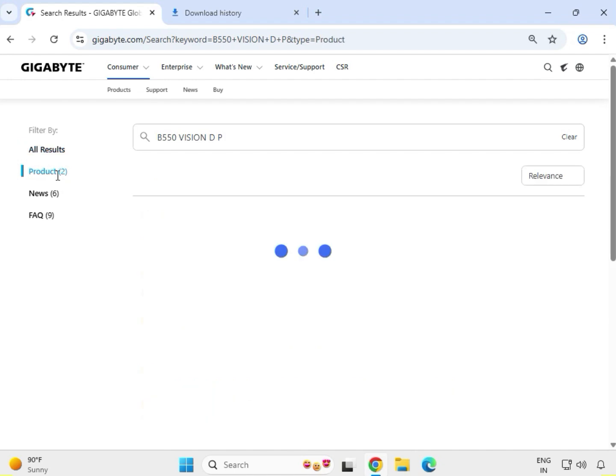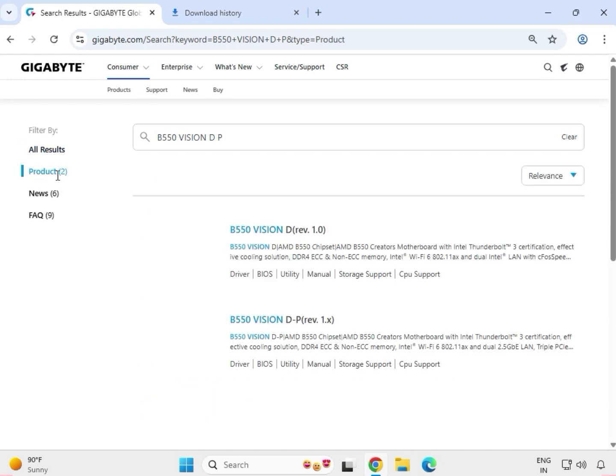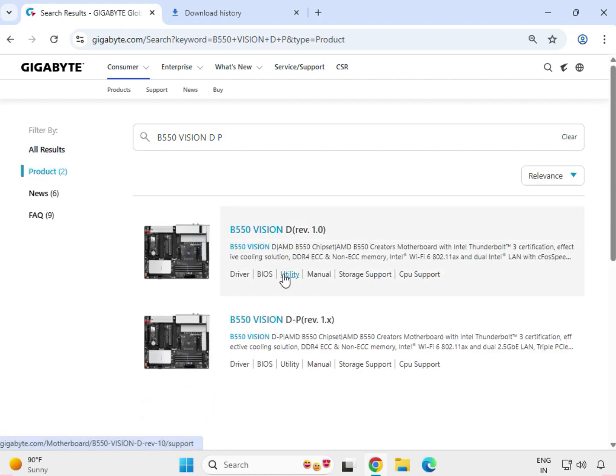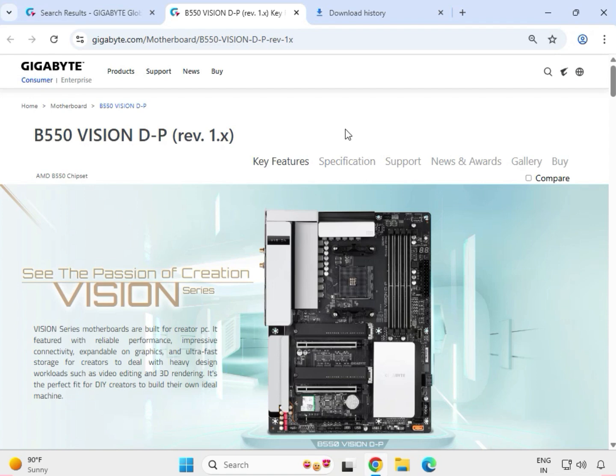Then click on the product. So this is your motherboard. Then click on support.